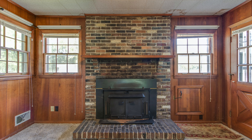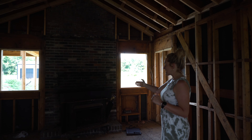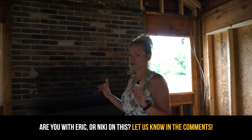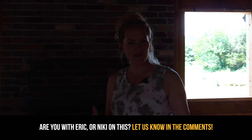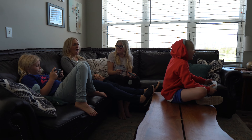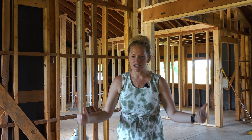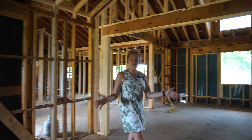We're going to keep this fireplace — I think we'll keep the actual brick color and not paint it, but obviously clean it up. We're going to take this insert out. It's a wood burning fireplace. Eric wants to keep it wood burning but I'm not a fan because of the smell. We're going to put a big chandelier here and I want a big round table, because when you have children everyone argues about who's sitting by who — with a circle table everyone is just facing each other.